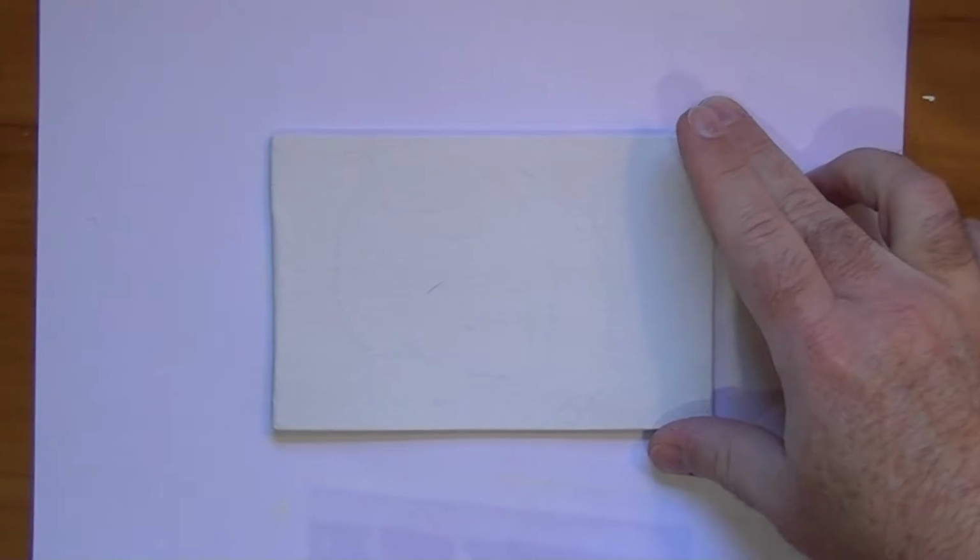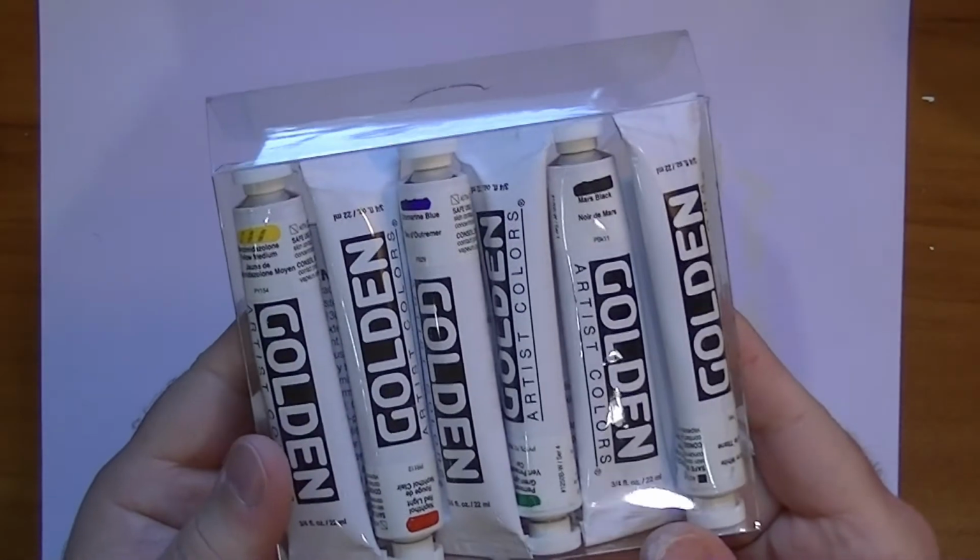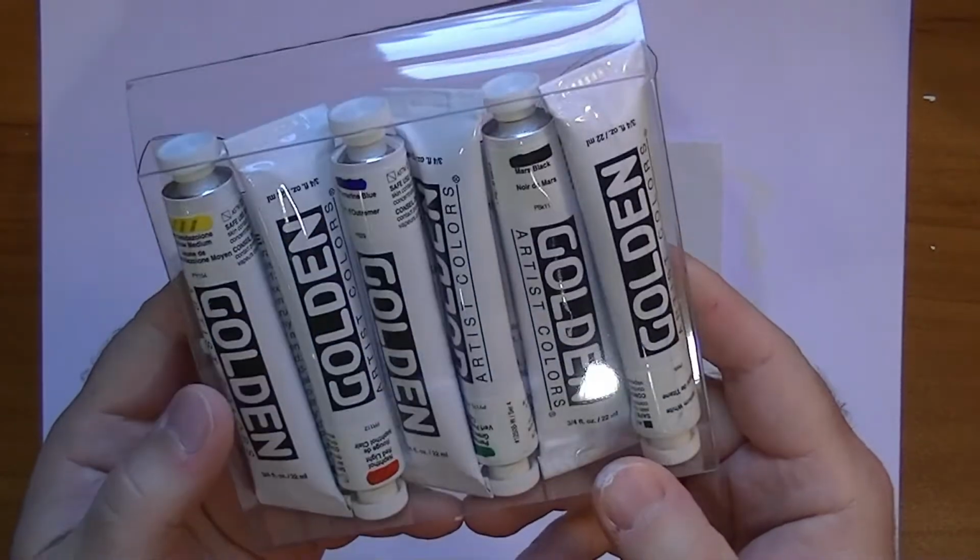Gonna do another painting here for you today using one of these little dollar store flat canvases. I'm gonna be painting using this little pack of Golden paints that I got off of Amazon.